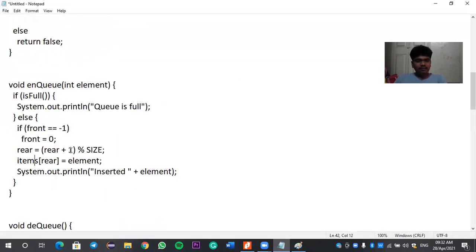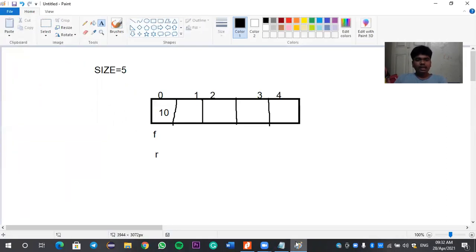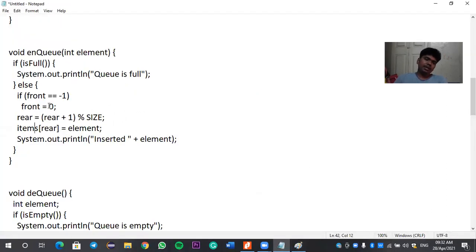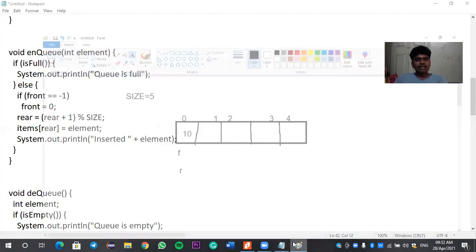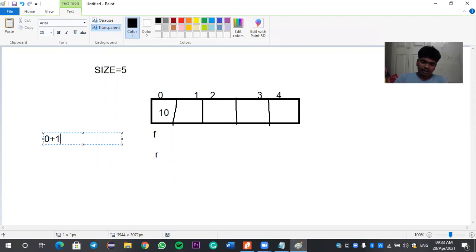Now next again, if you want to insert another element, so again NQ, it is not full, right? So it's not full. So it is just checking front double equal to minus 1. So front not equal to minus 1, right? So front will be in its 0th position. Rear is equal to rear plus 1. So rear is 0. So 0 plus 1 percentage 5, that is 1 percentage 5, that is 1.